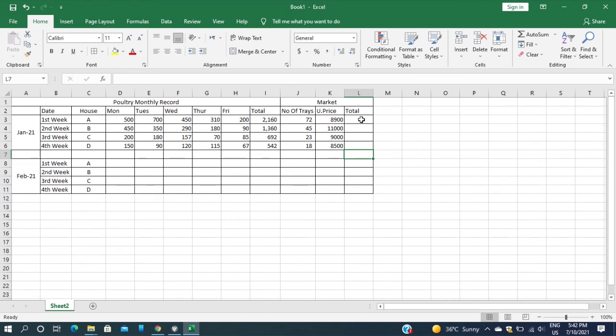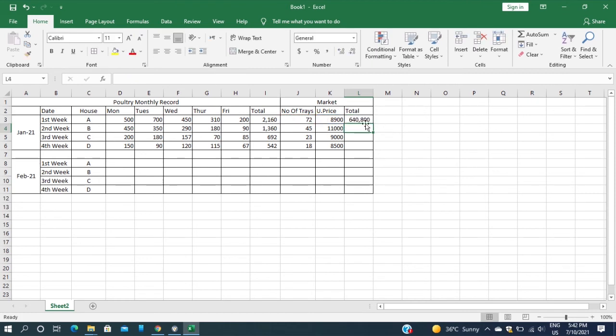So here we are going to do multiplication to find the total amount that we sold on the first week. Just come here, equals this, then asterisk, that is shift 8, it is on 8, then the number of trays, then you select enter.